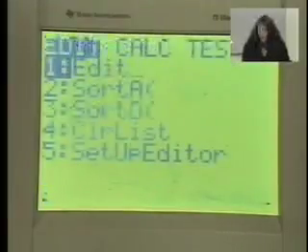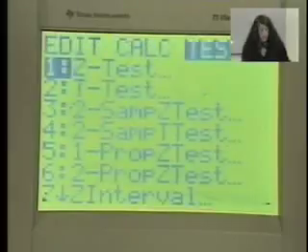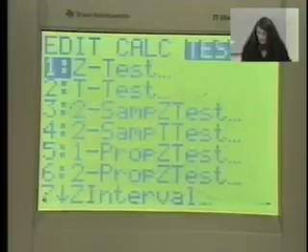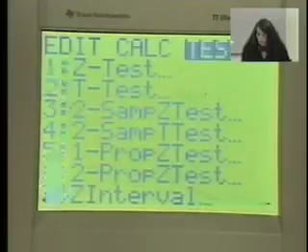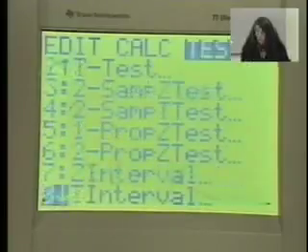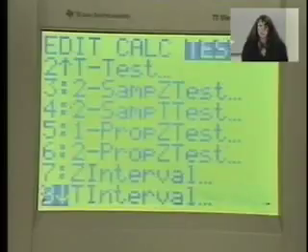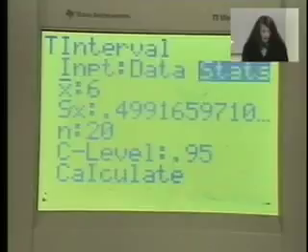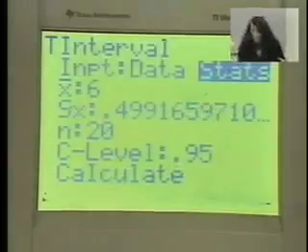So we'll press stat again. We'll arrow over 2 times to tests. And then we're going to move down to 8 in the t interval, because this is going to be a t confidence interval. So we'll do the t interval this time for a student t. So we'll press enter. All right, again, our cursor is flashing on stats.